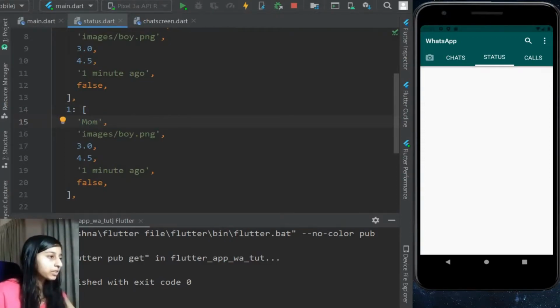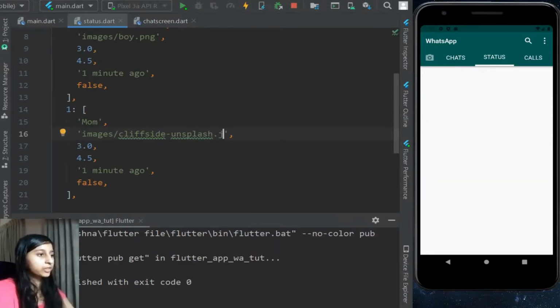So these are basically the contact names, these are the images, that is the profile pics. So this image I've gotten from Unsplash. So instead of 3 I'll give 1, and here 0.